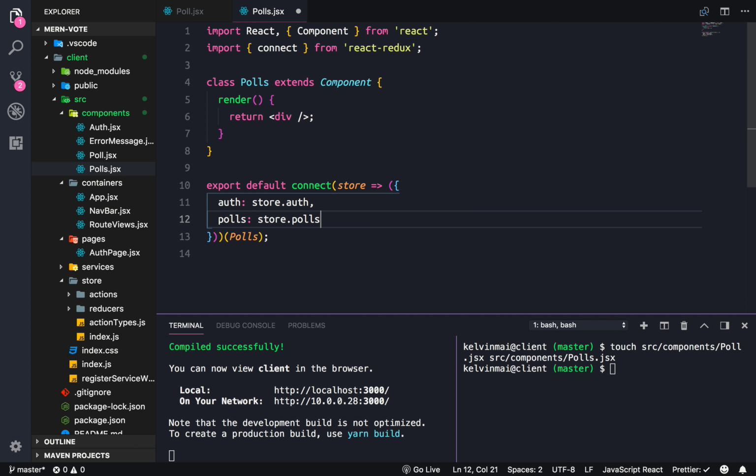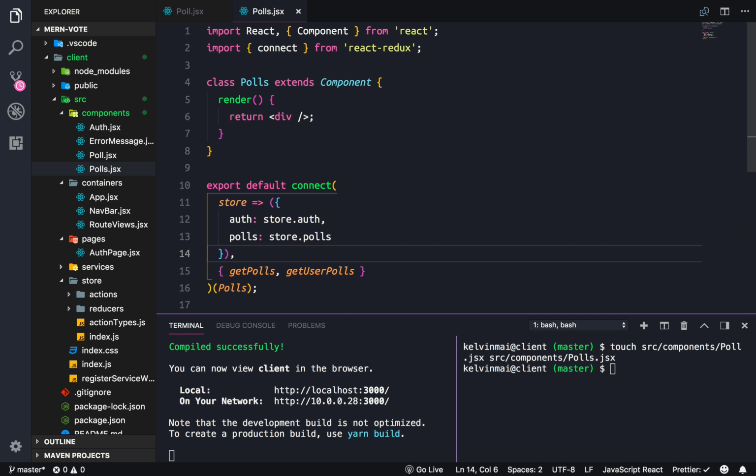Now we also need some actions from the store. So the actions that we'll need here are getPolls, so all the polls from our server, as well as getUserPolls. Okay, and these currently don't exist, so we need to import them.